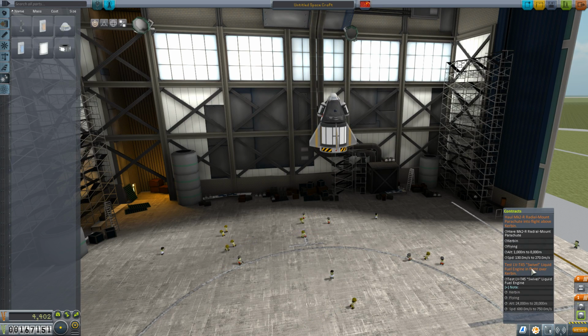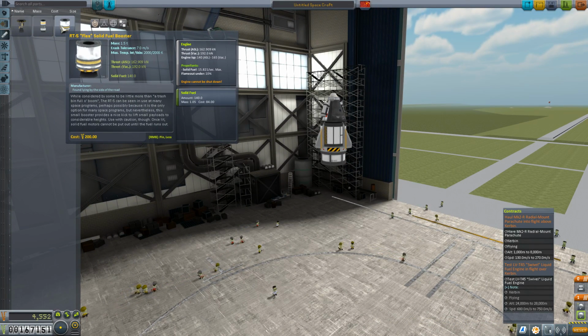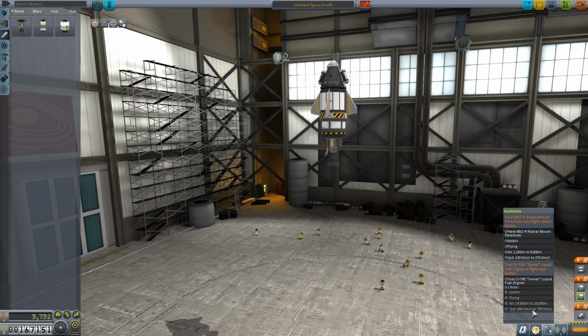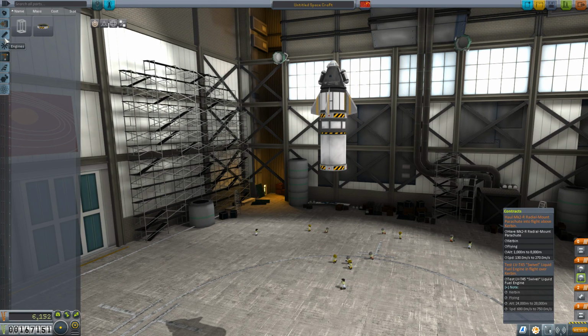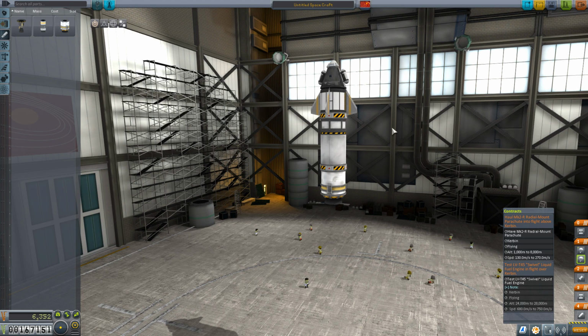And the other one, test a swivel liquid fuel engine in flight. So what we want to do is we don't even want to enact that until we're already in flight. So what we're going to have to do here, 6,000, this will be quite a thing here. Oops. Almost thinking having those radial decouplers here would be a good idea. So that's what we're gonna do with this. Yeah, we'll go ahead and test this out.